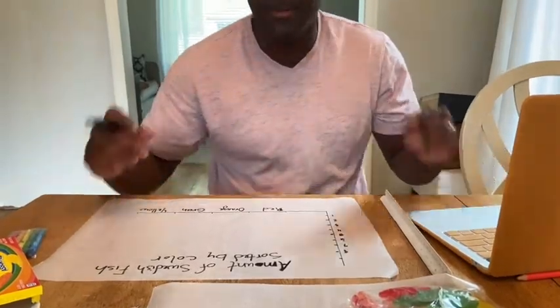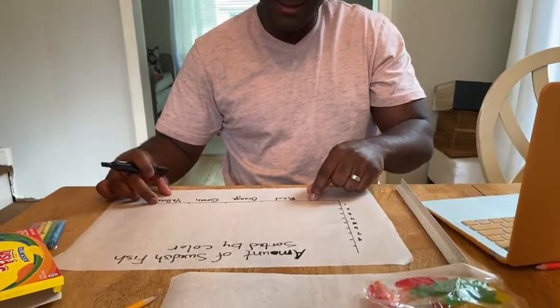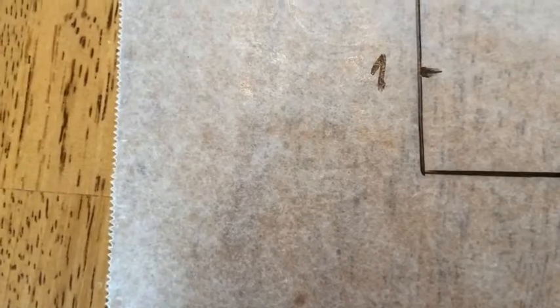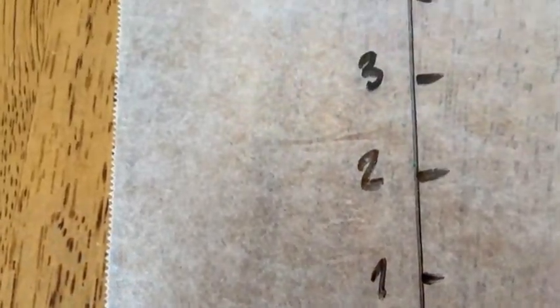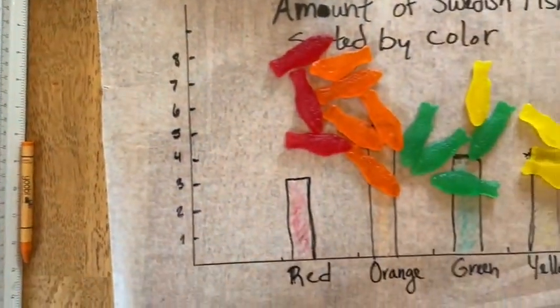So again, another recap. We have the title, we have the x-axis, which tells me what I'm measuring. We have the y-axis, which tells me the number. Yeah, so I'm going by ones. All right, and now the final part of our bar graph is the actual data collection. So yeah, we're collecting data. We're figuring out how many of each color of fish are in this bag. So this is the fun and yummy treat.